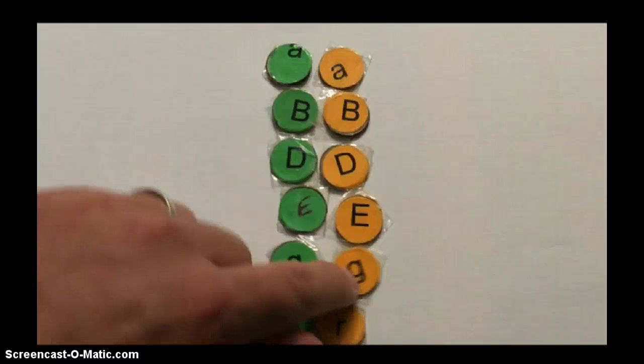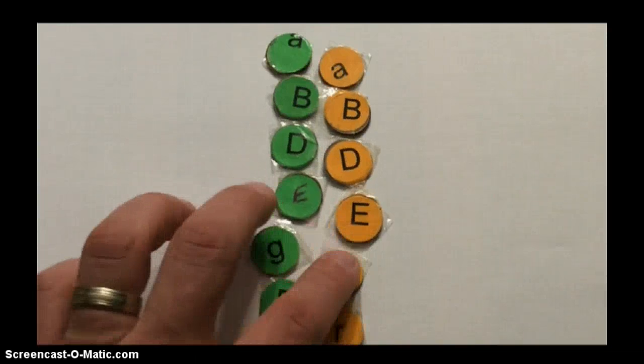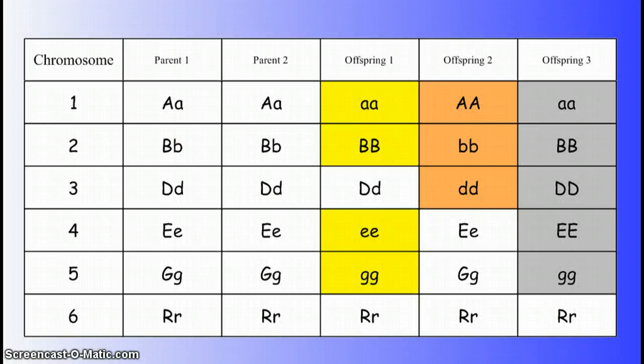So again, one thing to note would be, how does offspring number 3 and its phenotype traits match up with offspring number 1, offspring number 2, and each of its parents? At this point, I went ahead and took each one of the 2 parents' genotypes, listed them in this chart, and you can see each parent is hybrid all the way down for all 6 chromosomes, and then all 6 traits as well. And I took the offspring from the video and placed them in the chart as well.